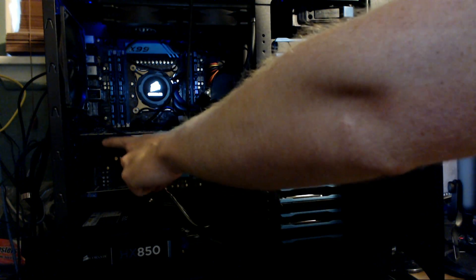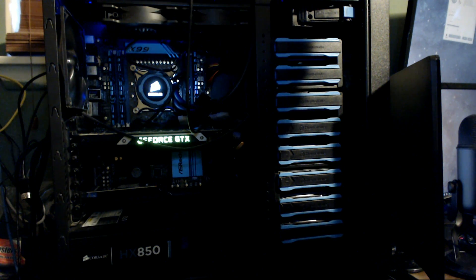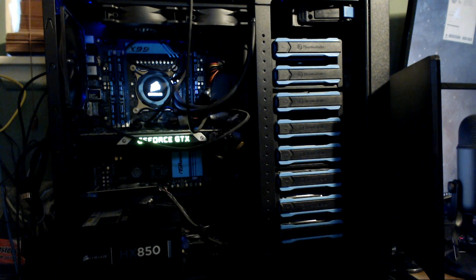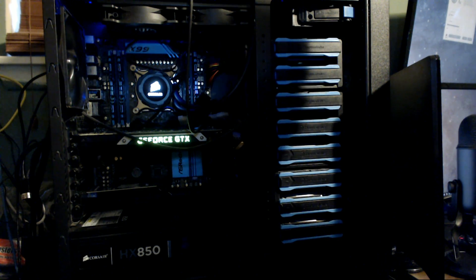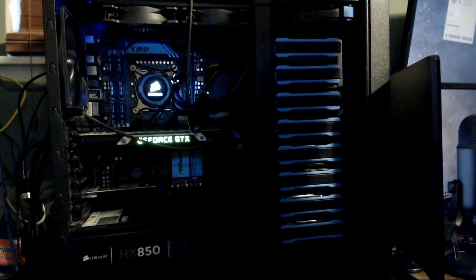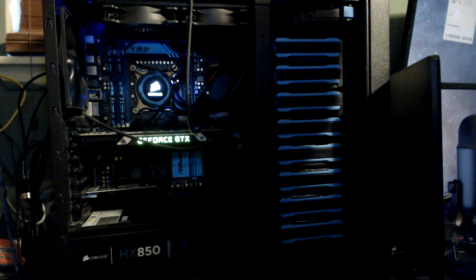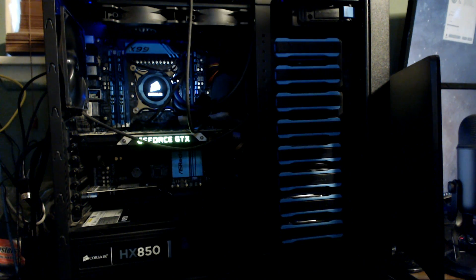The second thing with lights is the Titan X GPU — 12 gigs of VRAM for all your VRAM needs. Not much to say other than it's a super powerful GPU. It does pretty much any game you could ever want, and it's also great for deep learning. The GPU is EVGA and it's obviously an NVIDIA GPU. I have not noticed any significant quality difference between graphics card producers, but I highly recommend NVIDIA GPUs. I've only used a few AMDs, but to me NVIDIA is the clear victor.